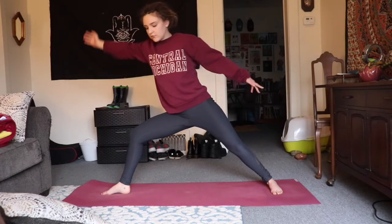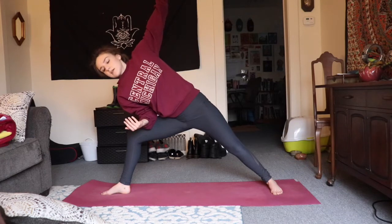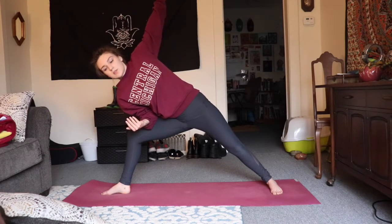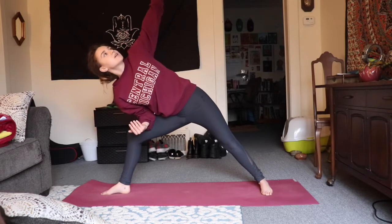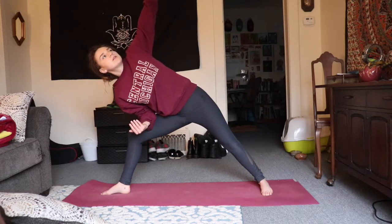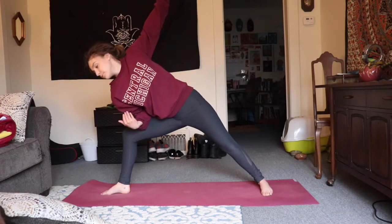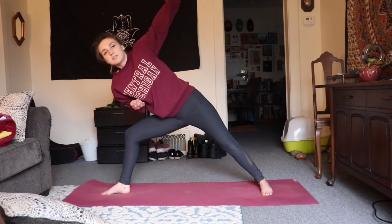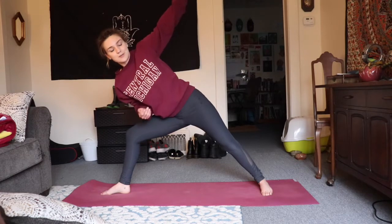And then on an exhale, go ahead and lower that right forearm down to the right thigh for side angle pose. And keeping in mind that we don't want to dump our weight into this right thigh. It's really just more there for balance and stability. So if you feel tempted to dump all that weight into the thigh, consider lifting the arm away from the thigh so that we have to use our core, hug the belly button to the spine.